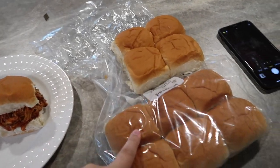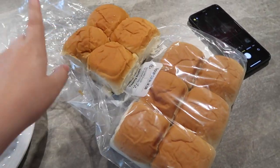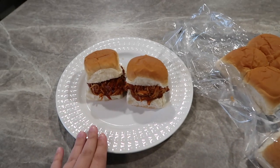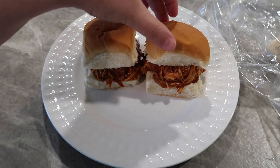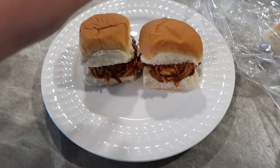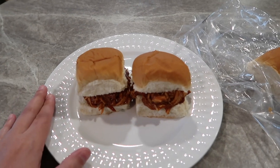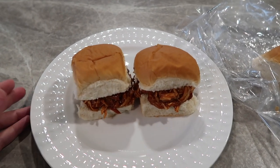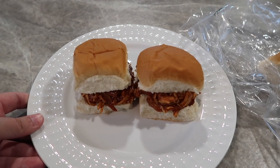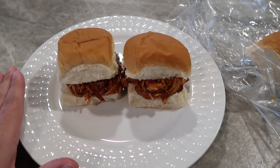For my sliders, I picked these up in the deli section at Walmart — they are just yeast rolls, very good. I cut them in half and put my chicken right in here, trying to layer it up pretty good so they're pretty tall. These are really filling. You could do some coleslaw, some beans on the side, maybe some dips — you could really take this up a notch by adding those extra things. But this is all we did and they are so good. I love how simple they are.